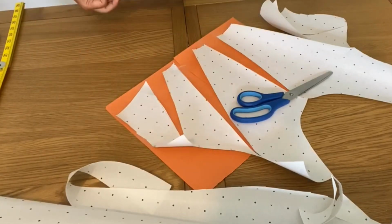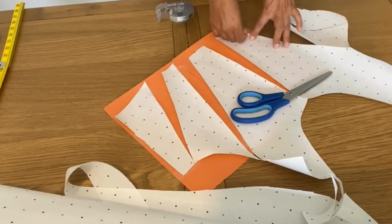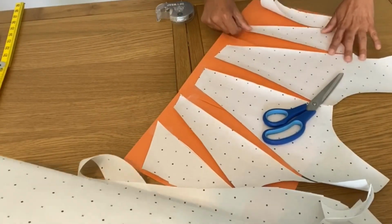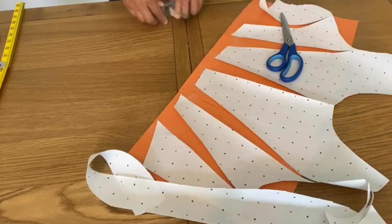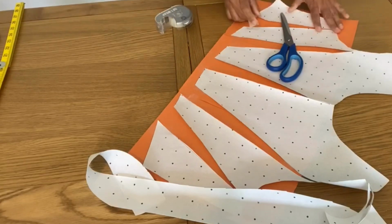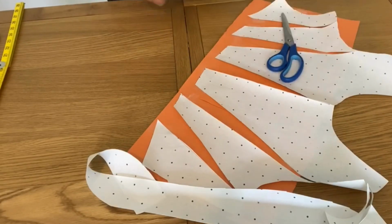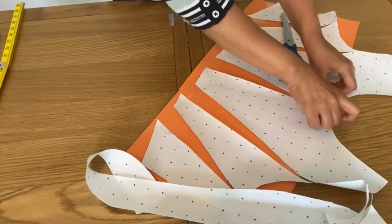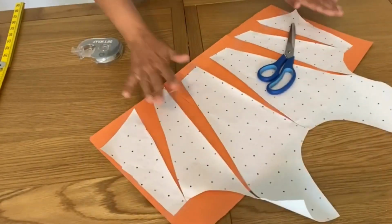If you want smaller pleats, you can just move the paper apart 1 inch as well, but I want little deeper pleats, so that's why I keep a distance of 2 inches apart in each slit. Now I move this white pattern paper 2 inches away. I'm now using my sellotape to fix it up, so when we move this paper around it will be totally fixed.